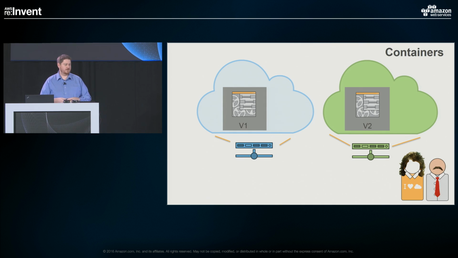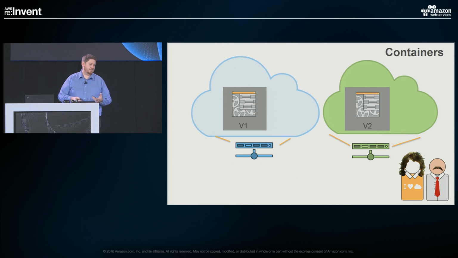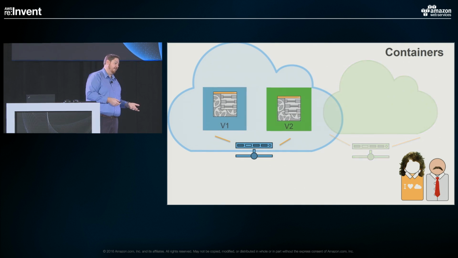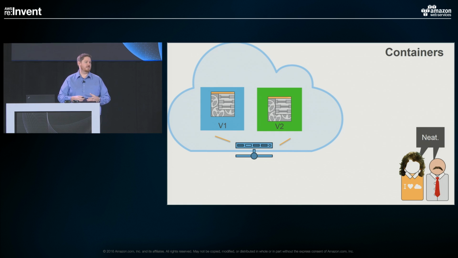I need to move my customers from version 1 to version 2. The thing that's nice about containers is that once we draw this bounding box around our application, if we're highly confident in that, there's really no reason why we can't run both versions of our application on a single virtual machine. Rather than spinning up a whole new virtual machine and putting containers on it, we can operate with a lot more confidence using containers in a multi-tenancy way. I can run multiple versions of my application or multiple disparate applications on the same virtual machine and have a fair degree of confidence that it's going to work out. To me, this is really the principal advantage of containers as they relate to deployments. I don't have to use as many virtual machines, and I save the cost of spinning up a virtual machine when I'm doing a blue-green deployment.